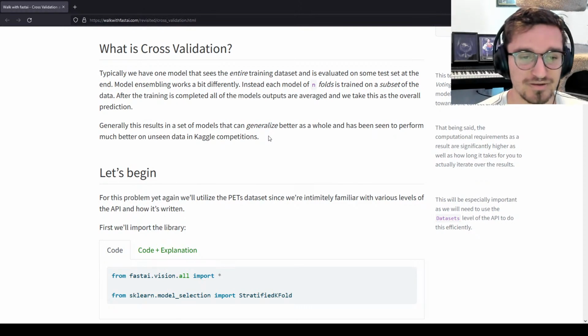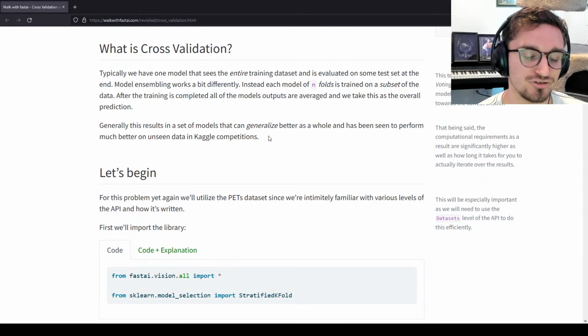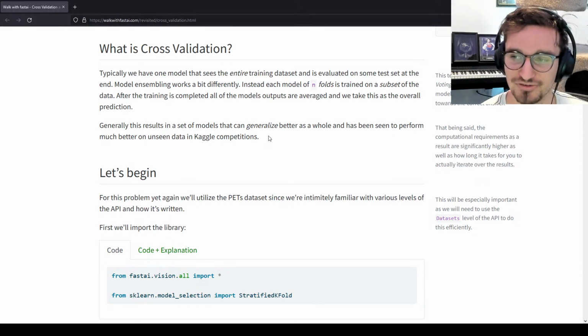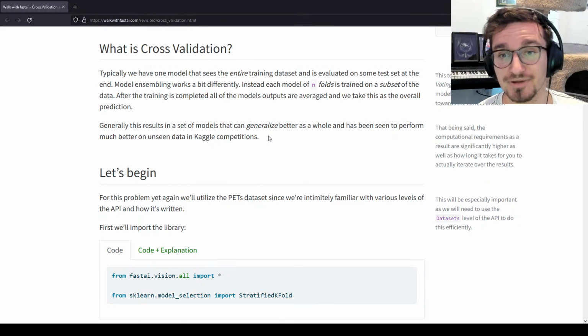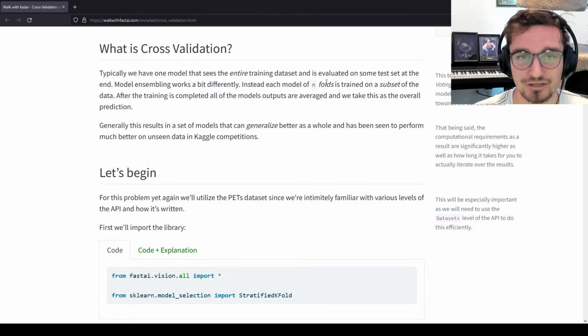At the end, we take all their predictions in what's called a voting ensemble, where we take the average of all their predictions for a particular image. Generally, this performs better than just a single model, because you were able to train on more data. Different models were able to look at different things. As a result, you get a stronger comparison of what's going on, at the cost of inference being longer and training being longer, because we're not training one model anymore. We're training 5, 10, or 20 models, one for each fold.